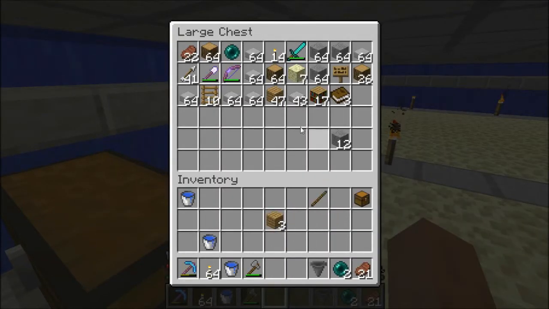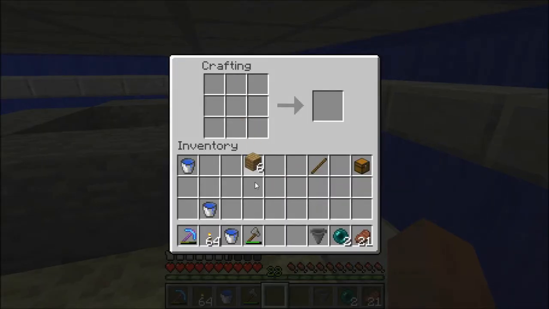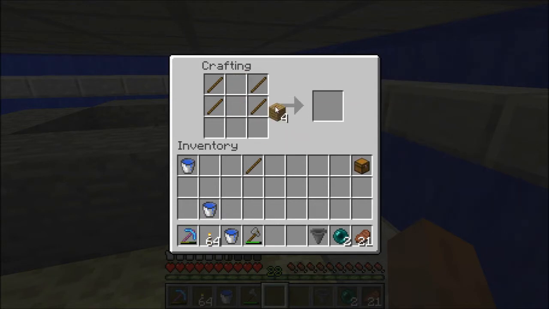Going to need another steak, because I'm wanting some fence gates for up top, but I'll need those later. But I'll just make them now. So it's outside, right? Yes, no. It's inside.